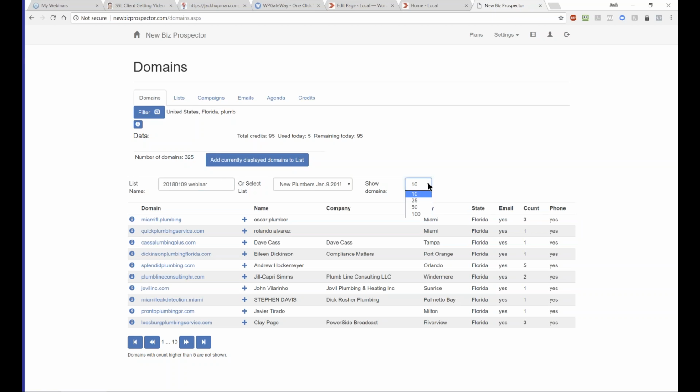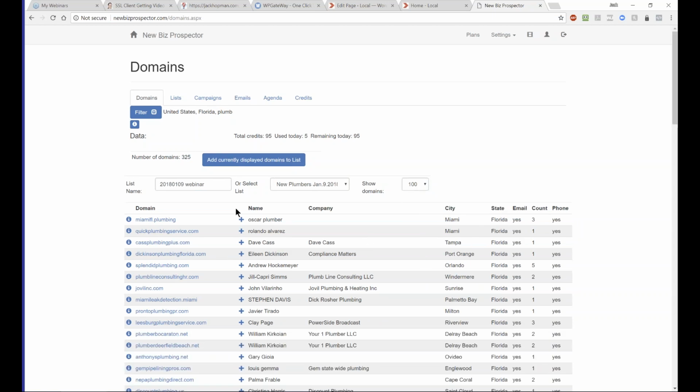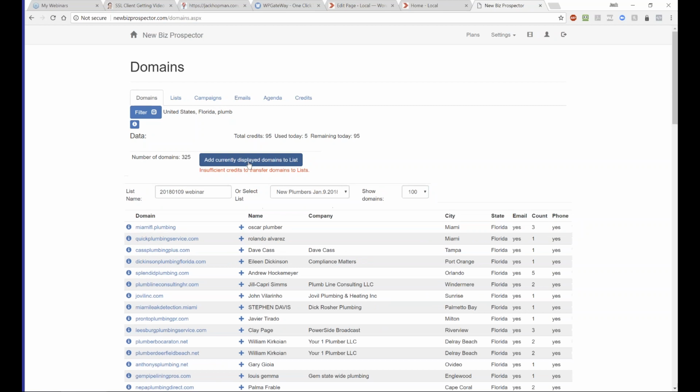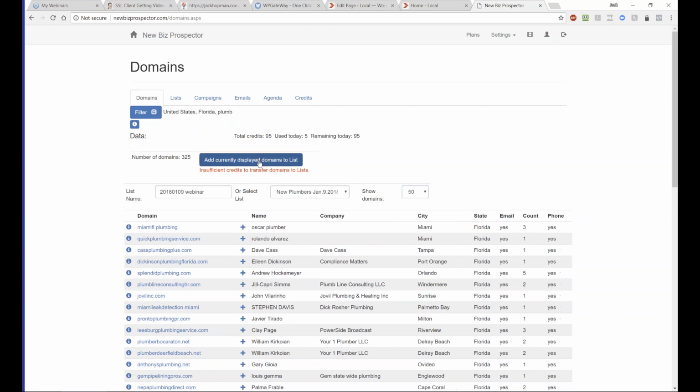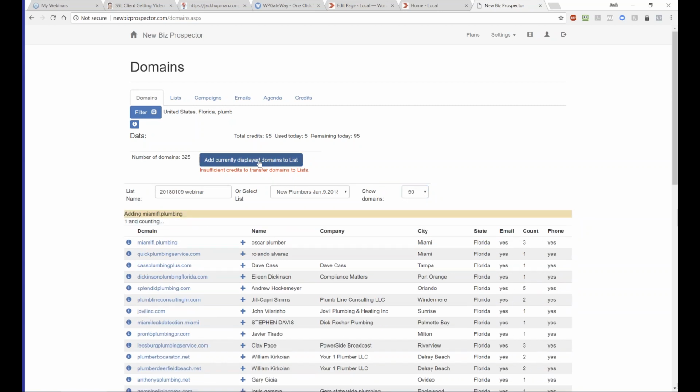Let me show 100, and then add and insert credits. I don't have enough credits, so let me do 50. Now 50 plumbers are added to the campaign.